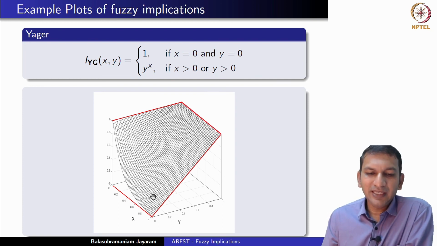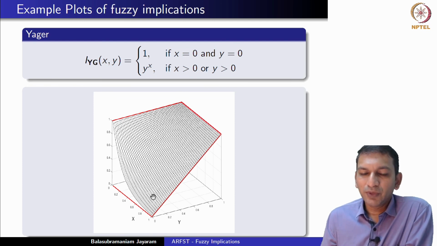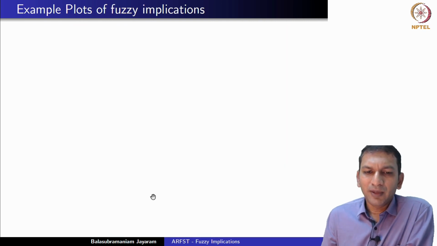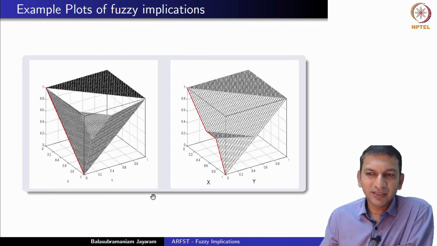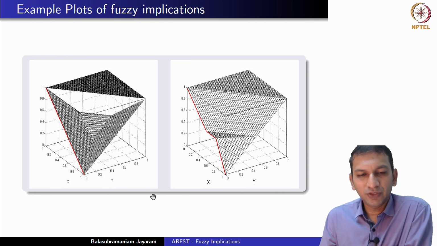Of course, these will keep appearing again and again, and we would slowly get comfortable with these formulae. But these are not the only kind of implication. I said these are the basic fuzzy implications which keep appearing again and again, but you could also have fuzzy implications of this type.